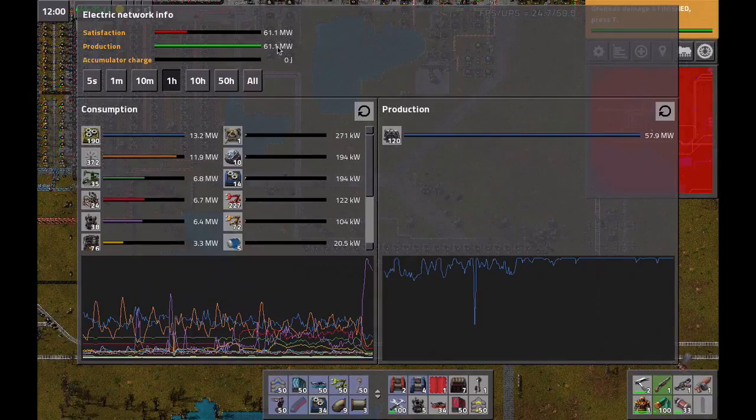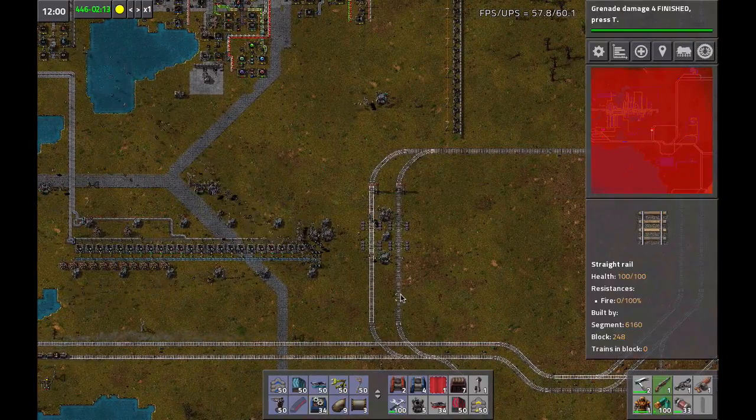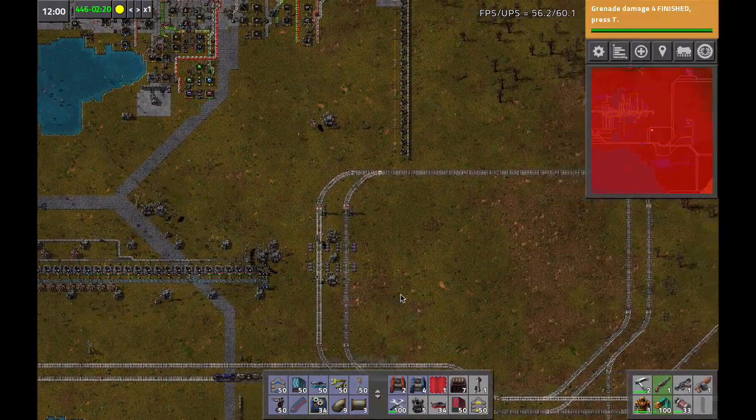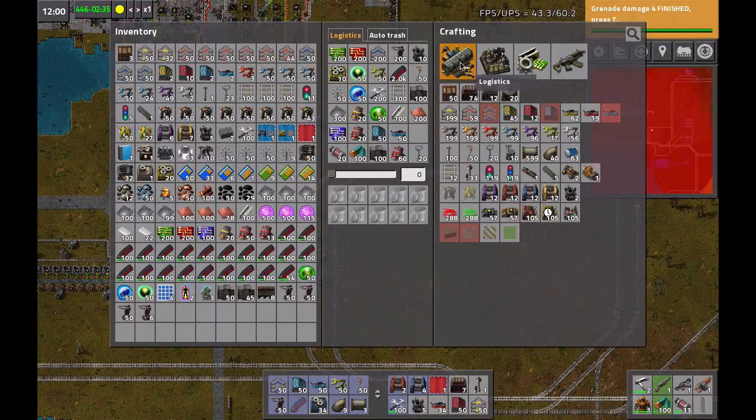It seems obviously that those additional roboports that I put down, and obviously with the spike of the number of robots that are actually flying around, has just caused the factory to consume a whole lot of electricity. And so I definitely need to work on the electricity fairly urgently.